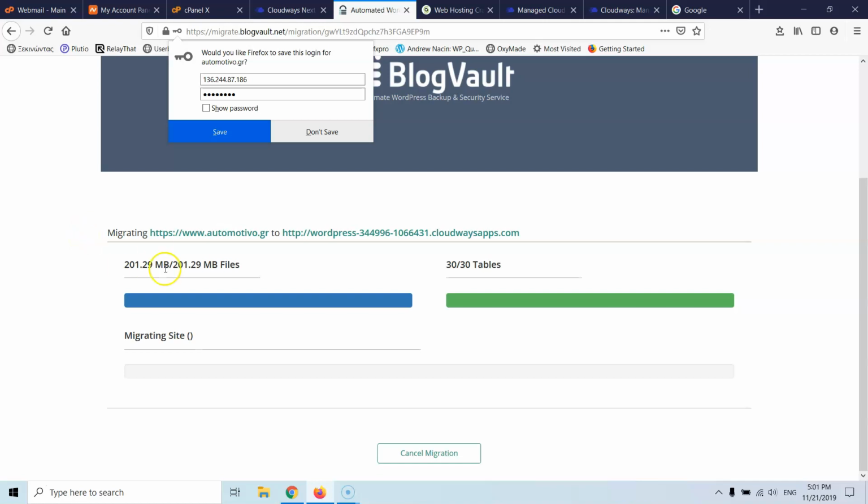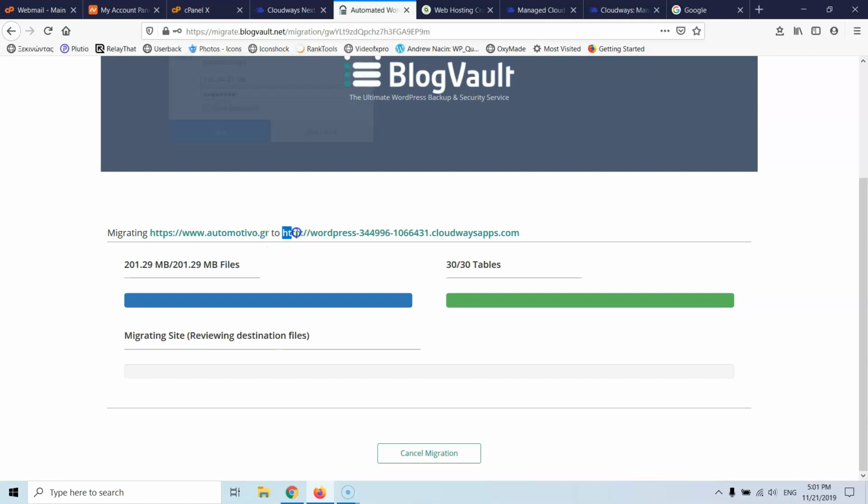Now, you have to know that since I made the mistake, the files were imported inside the installation. The database was imported, but they did not have the right URL here. So you can go ahead and fix it manually. You can go inside the database and see which URL it says in the options. If you don't know how to do it, leave a comment.